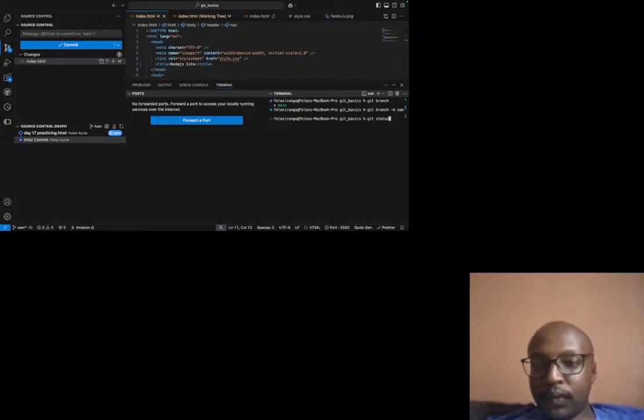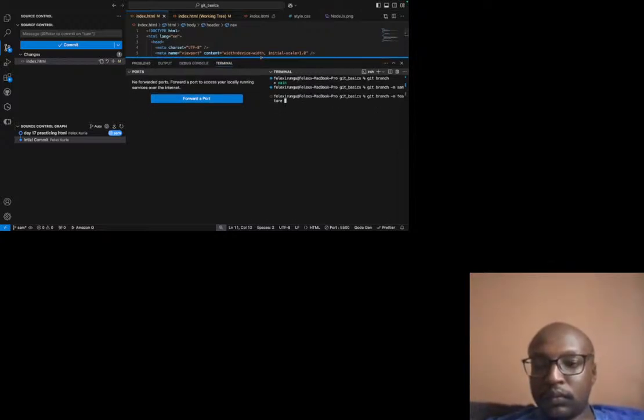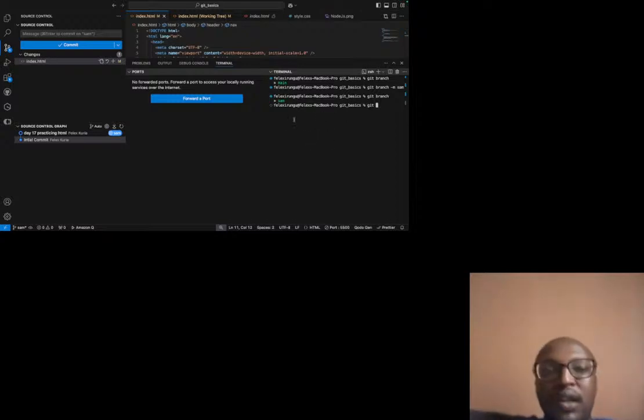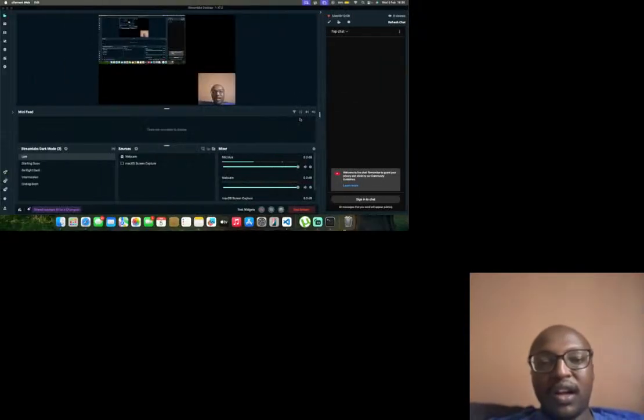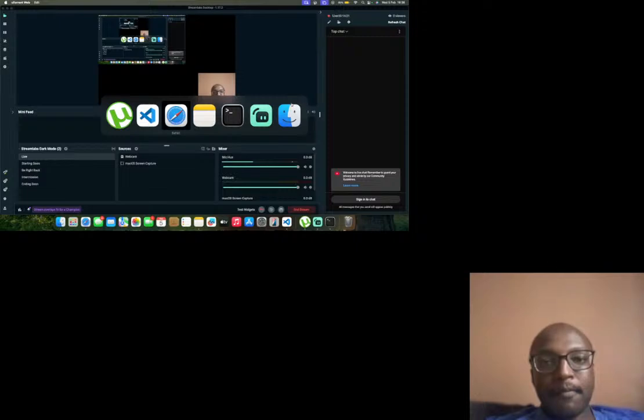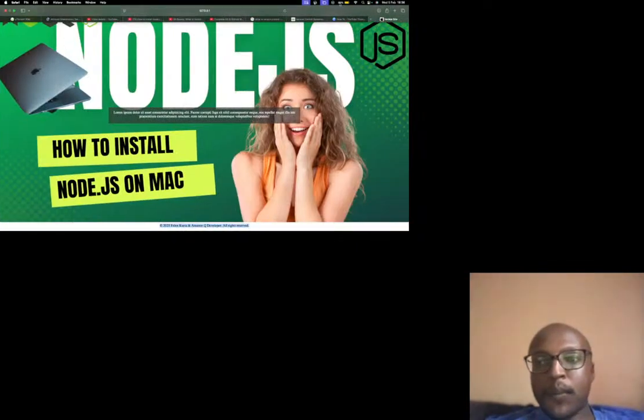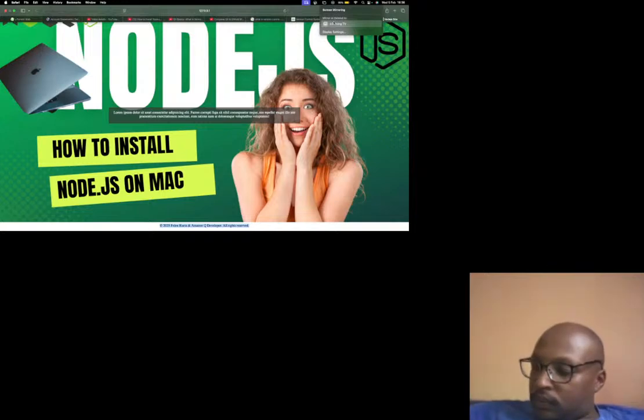Now we can see we are working on this branch, but when he finishes working on his code, the two codes can be merged together.